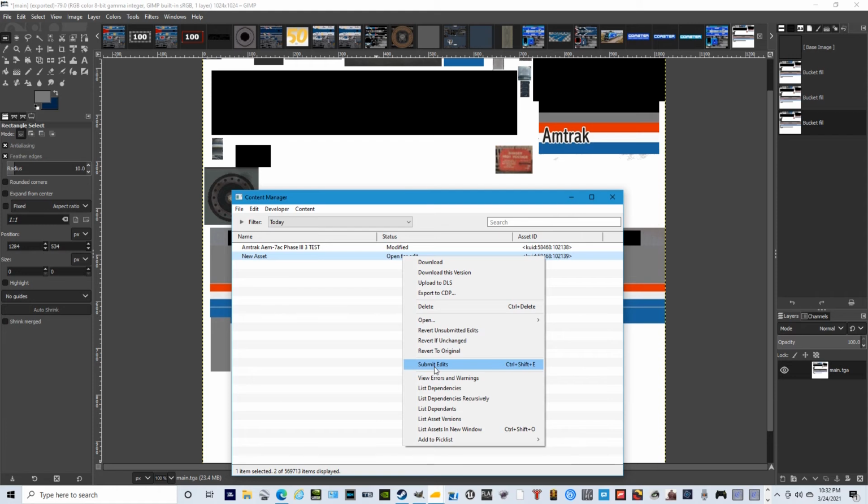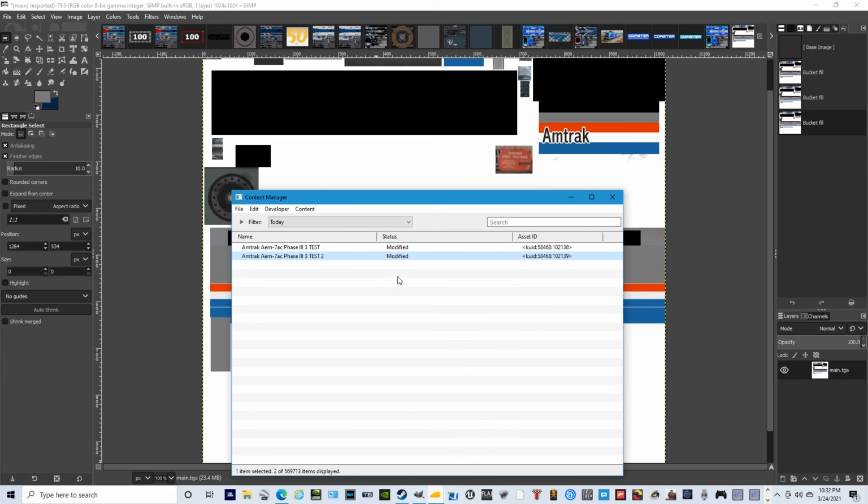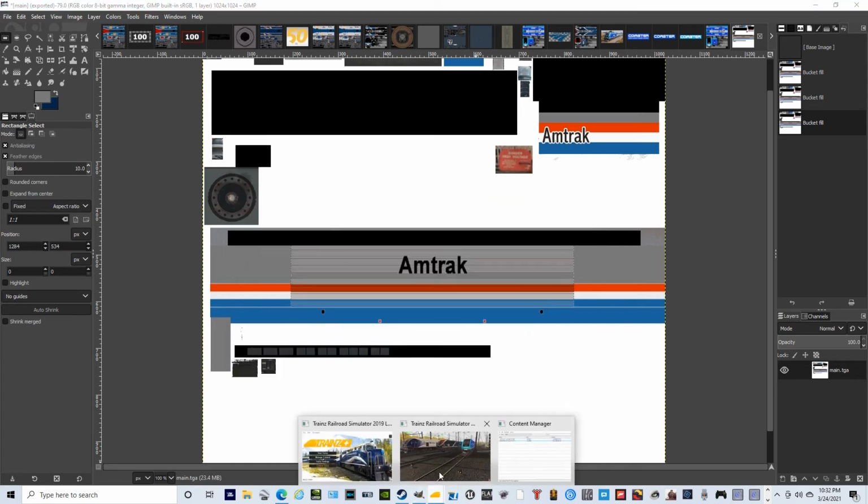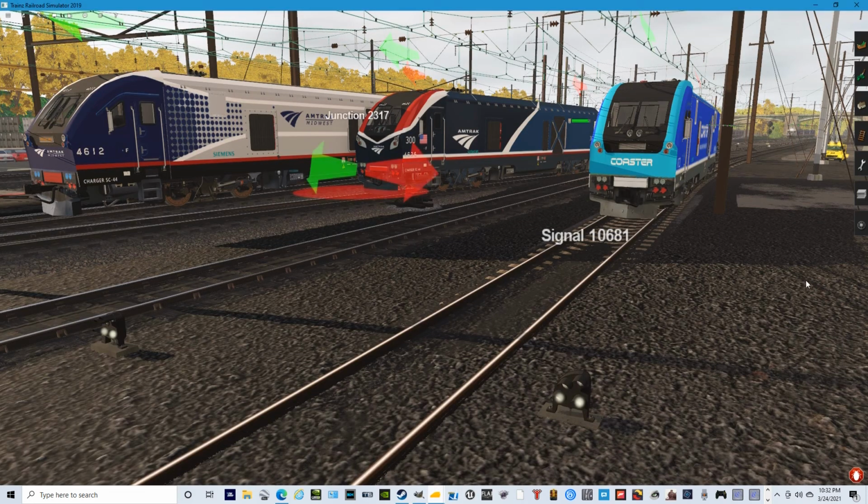So we're gonna submit our edit, and it's modified. So it'll say modified. There will be no errors. Everything you've done since listening to my video just now, you would have gotten correctly with this when you submitted it. So this is the reskin that I've just reskinned. Now I'm gonna leave this open to minimize it, but we're back in the game.